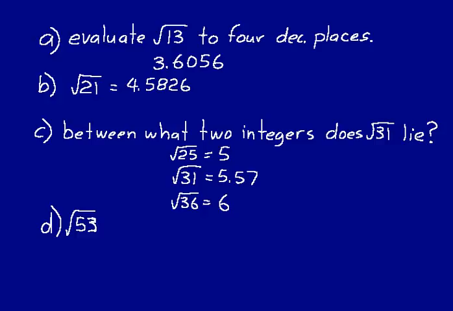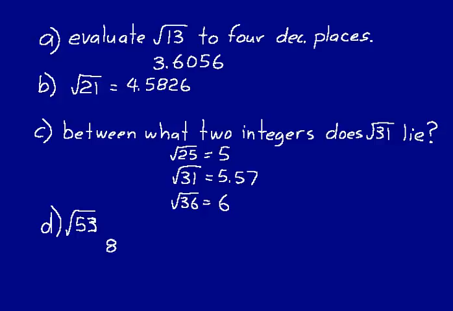Let's try that on another problem. Figure out between what two integers the square root of 53 lies. Well, let's think about a number higher and a number lower than the square root of 53 that we know the square root for and has an integer solution. The square root of 64 would be the next root higher than the square root of 53, and so that equals 8.